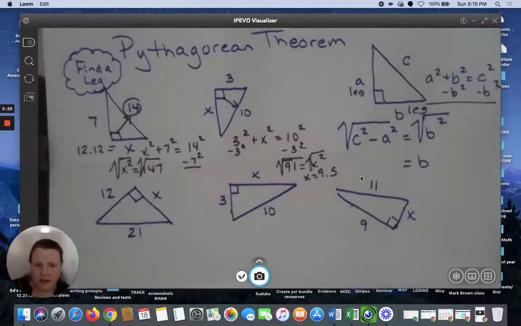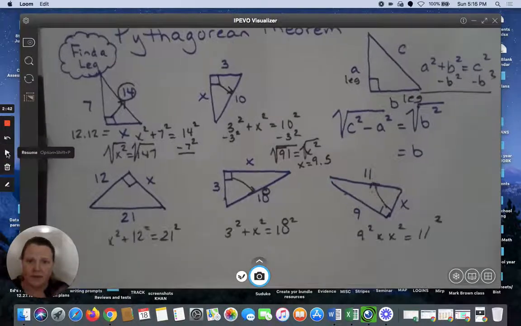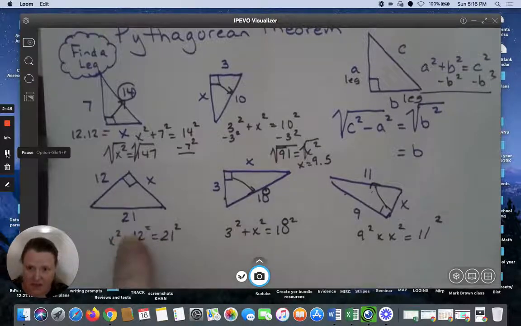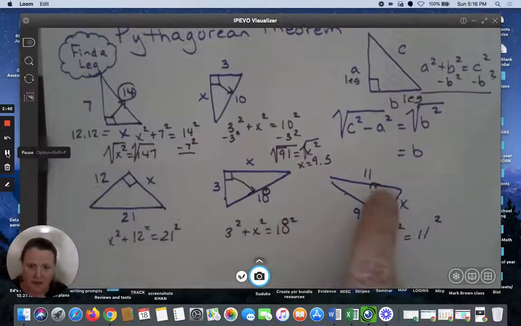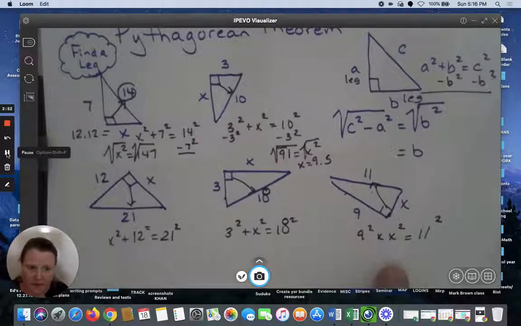So I'm going to pause right there so that you can try the bottom three on your own. Okay, so what you're going to see then is we're going to work those problems together, and I'm going to write the first step on here for you. Did you find all the right sides? Did you notice that each one of these is the hypotenuse? And so I've set up the problem for each one of them. Now let's pause to do the calculations.